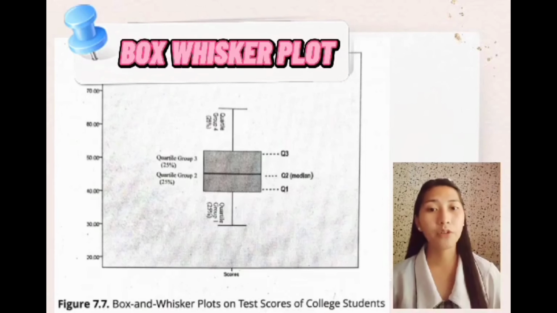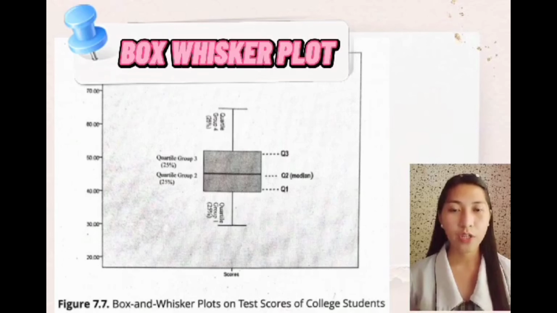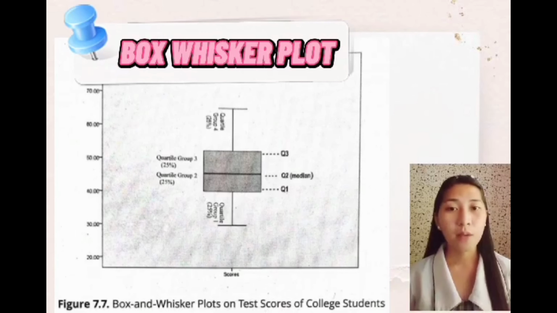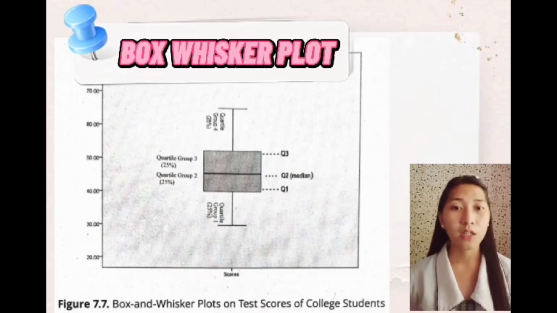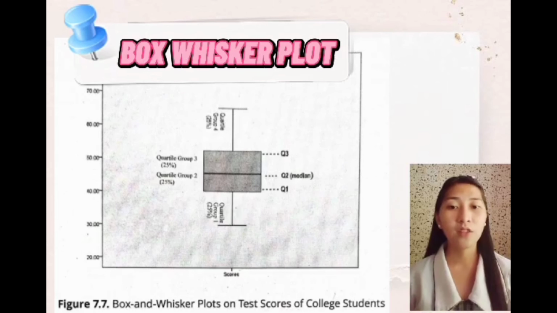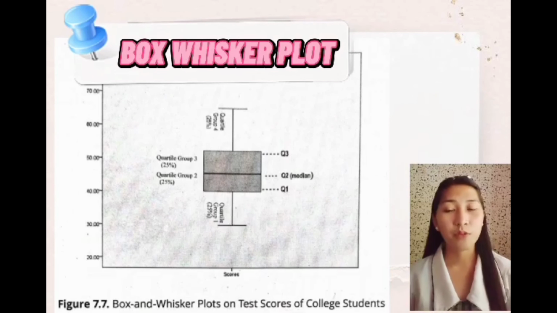Looking at the box plot graph, the shaded rectangle represents the middle 50% of the test data. The line that divides the rectangle is the median, and the rectangle is referred to as the interquartile range box. The top side of the rectangle is Q3 or the third quartile, and the bottom side is Q1 or the first quartile. As such, this type of graph will help readers easily see where the scores are concentrated or how the scores are distributed and divided into quartiles, what scores separate each quartile, as well as the minimum and maximum values.